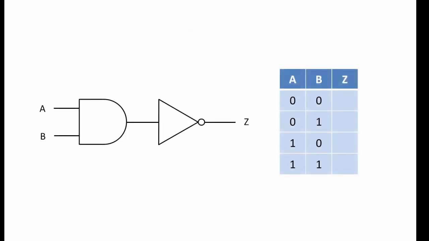This combination is an AND gate followed by a NOT gate. To get the values at Z, we can consider position C first of all. Each value at C is simply the result of passing combinations of A and B through an AND gate. You can see in the bottom row, when both A and B are 1, the value of C is 1. To get each value of Z, we then pass each value of C through a NOT gate. So here's our truth table. We can ignore values of C if we're not interested. This combination of gates is also extremely useful, and it's sometimes referred to as the NOT-AND combination, or simply NAND for short.